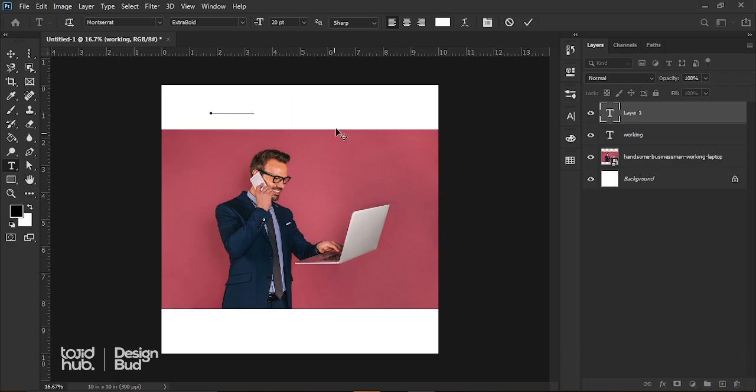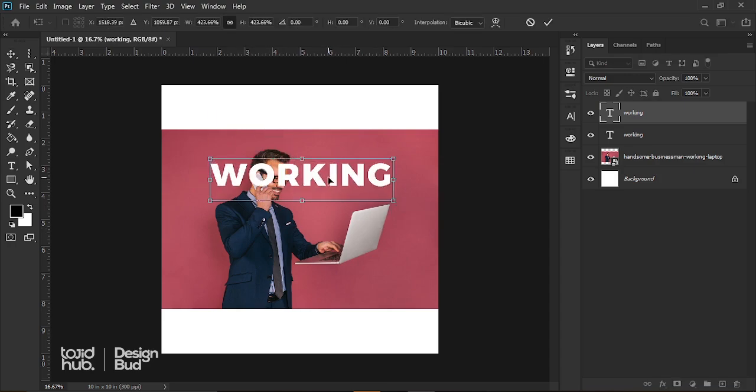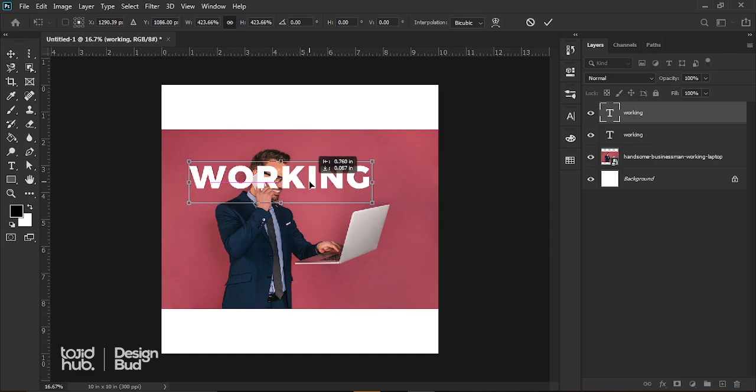Working. Then use white color and move it to the top.